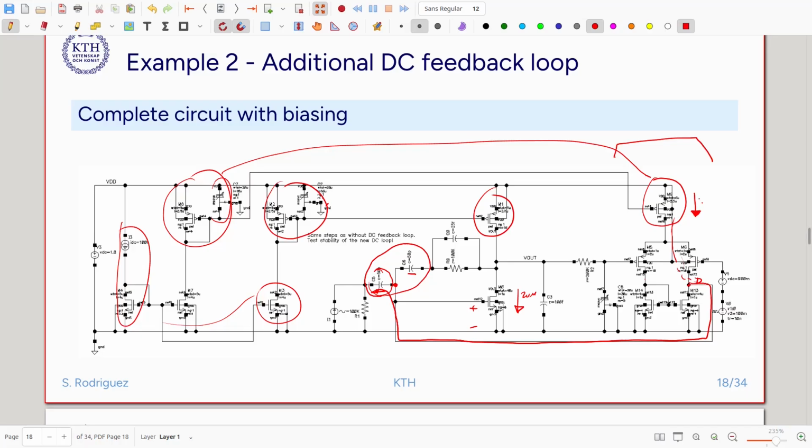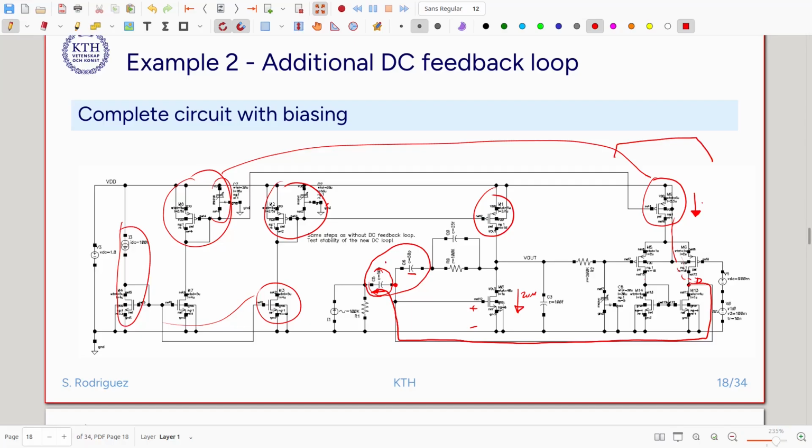So we cannot really make this current extremely small without considering the time that this capacitor will take to charge. In this particular case, I put 50 picofarads, but I could have also changed the current to something larger, and then I could have larger capacitors also here.